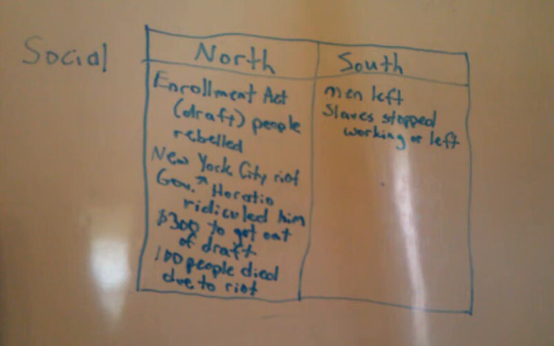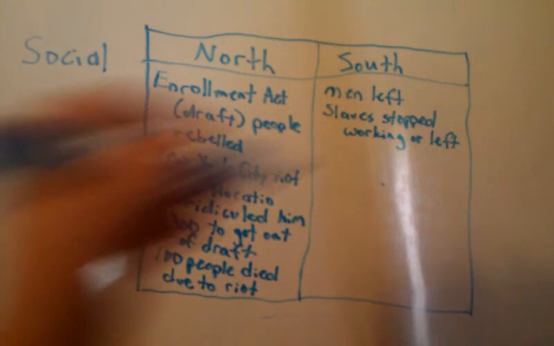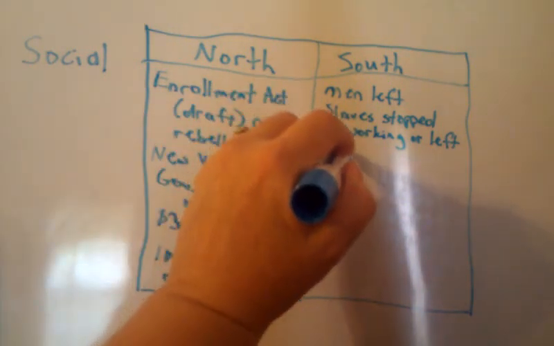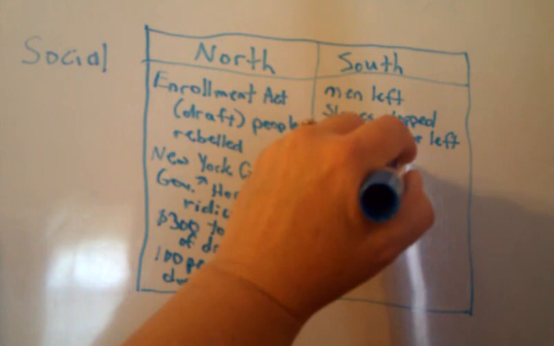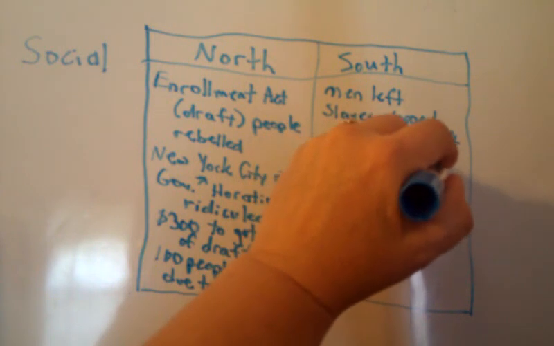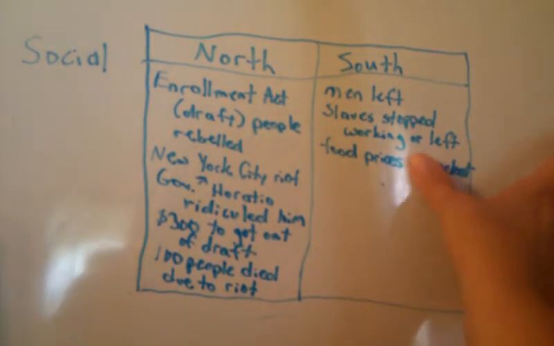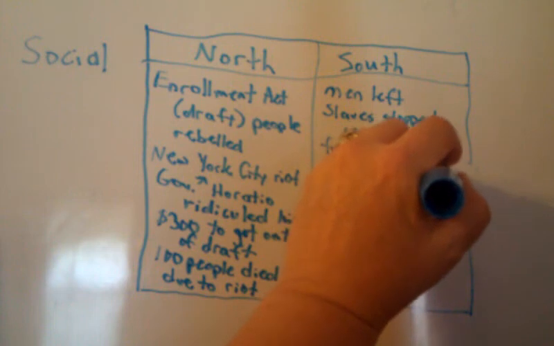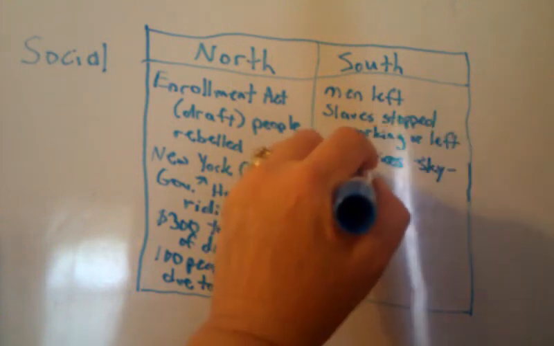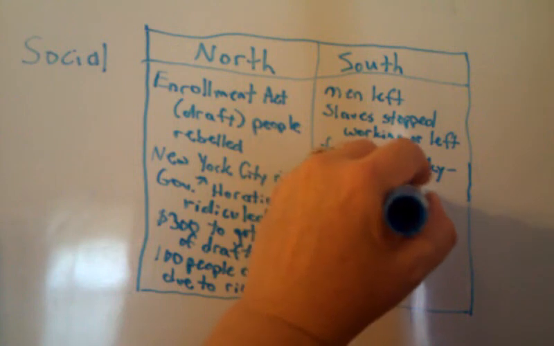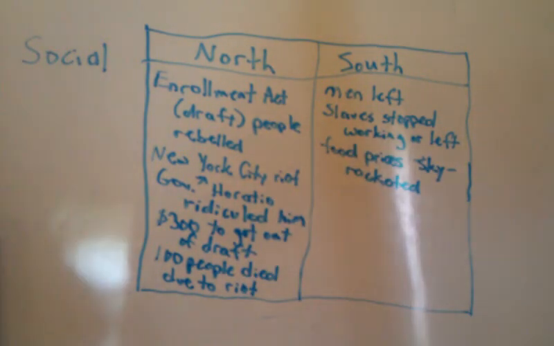With the South facing financial ruin, the price for food began to skyrocket. Okay. Food prices skyrocketed. Matters were made worse by Northern armies that destroyed everything as they made their way through the South. Riots protesting the high cost of bread, milk, and other staples broke out in the South.